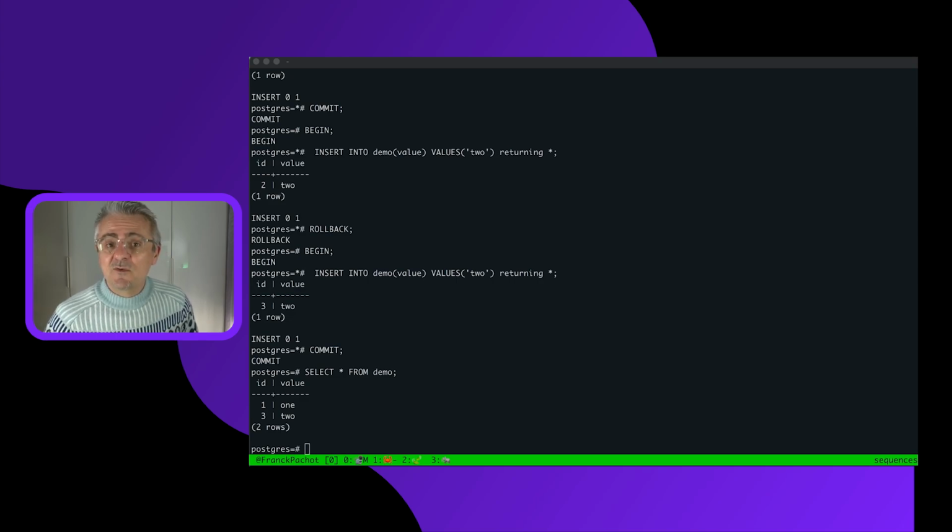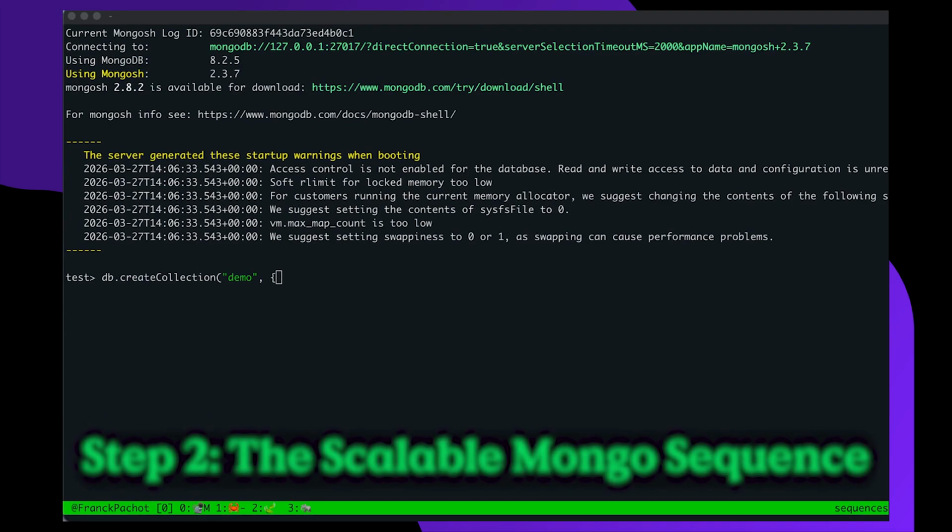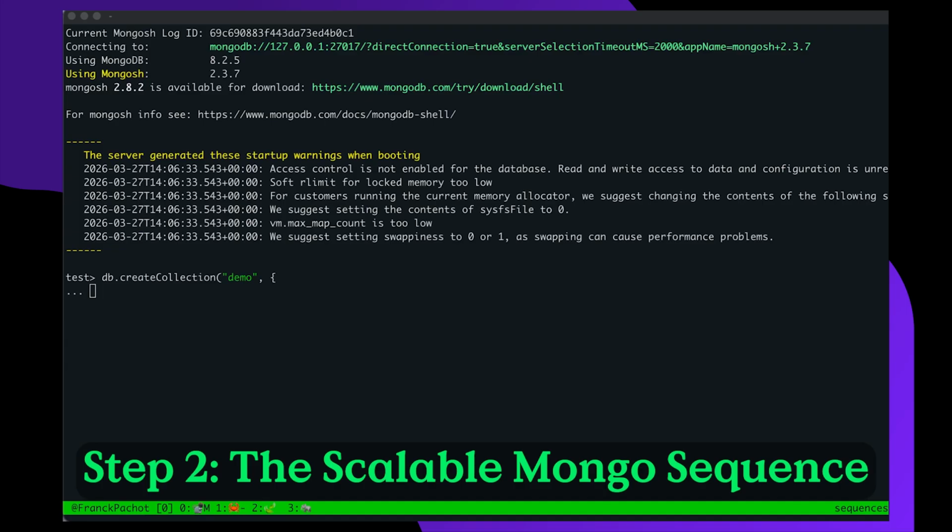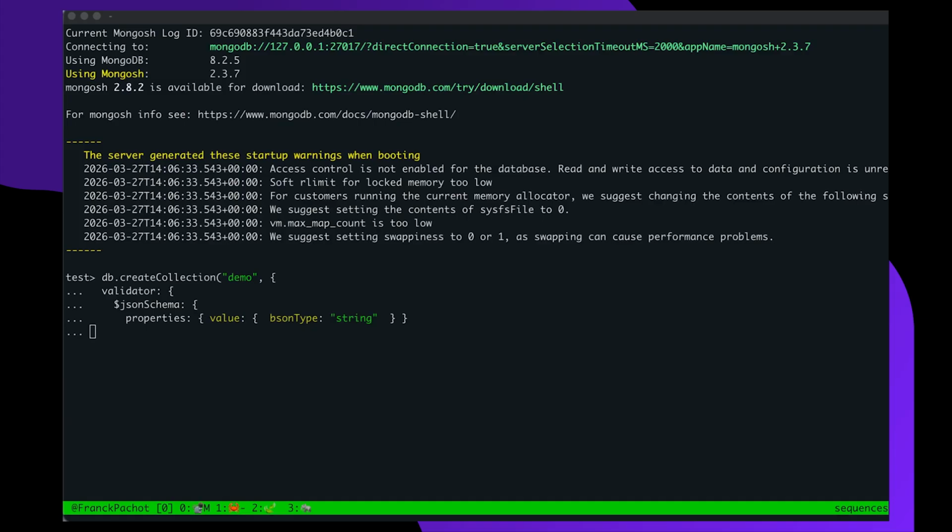Now, let's see how MongoDB handles this using a simple collection document, no special object required, just a document and an atomic operation. I create my demo collection with its schema declaration, one value field accepting only character strings, and I create another collection that will store a single document that will track the IDs like a sequence, and I call it sequence.